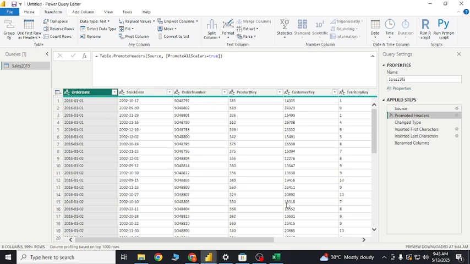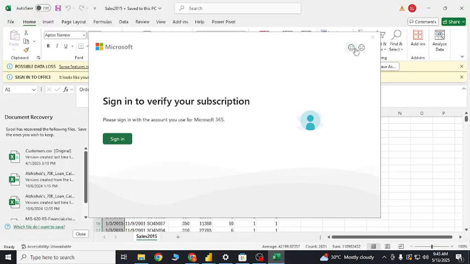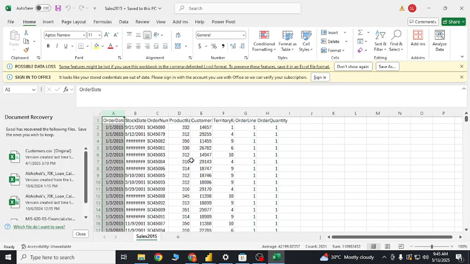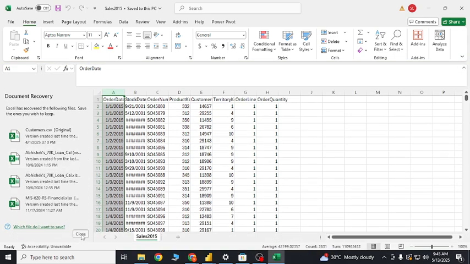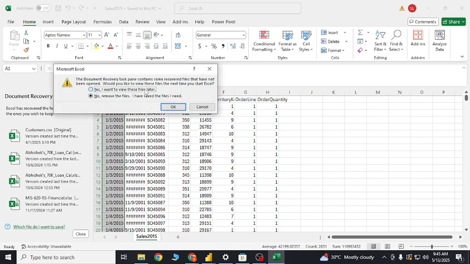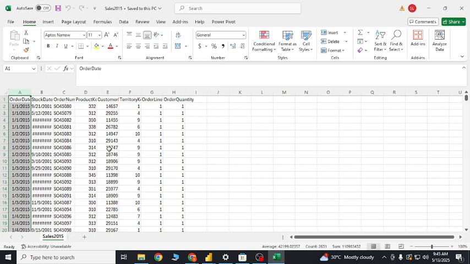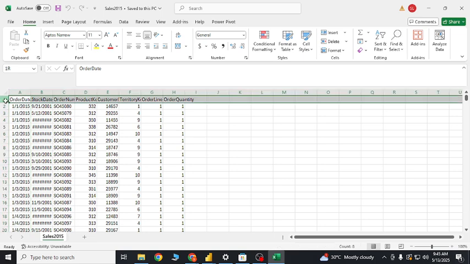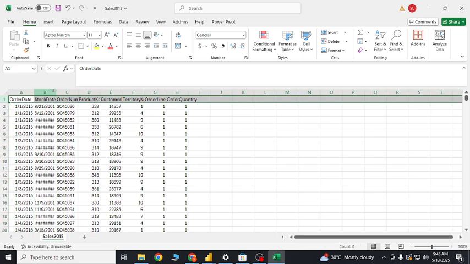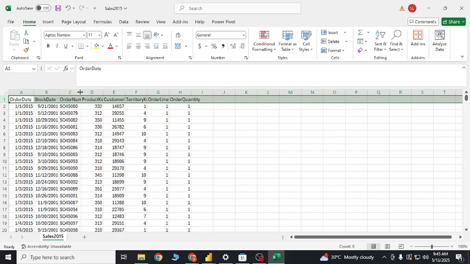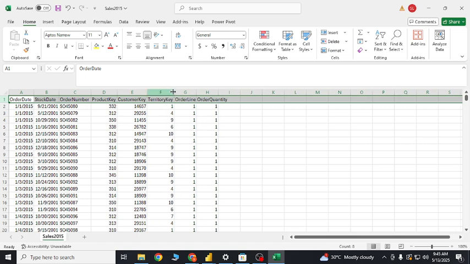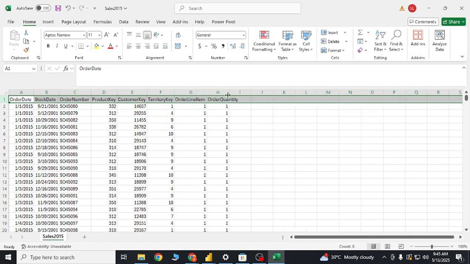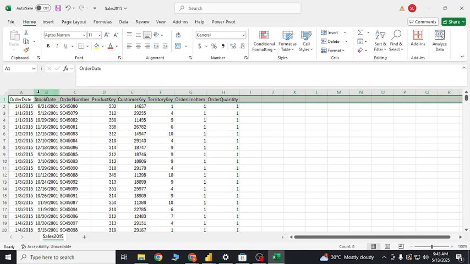So if you look at this original CSV file, see, the first row is the headers. If I format it well, it will be visible properly.